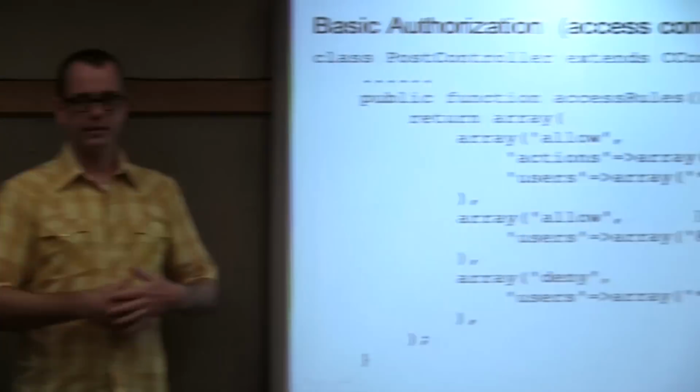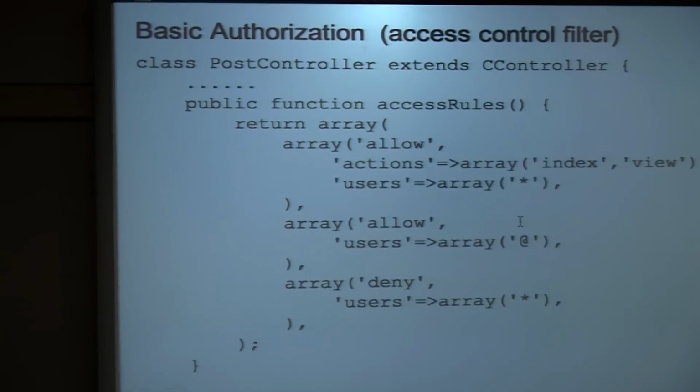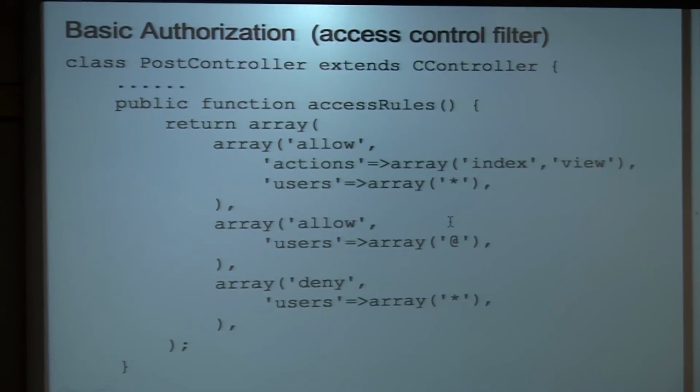And then at the end, it's denying the rest to everybody because you want to make sure that you're capturing that, the safety net. It's basically, because these rules are if there's a match, do the access, but otherwise it's just going to keep looking. And if you don't put something down here that basically is that safety net of saying deny everybody else, how'd you get through my access control rules? Well, here's the last one that's going to hit, and it's going to say, I didn't find one good one for you, you're any user at all, I'm going to just deny you access to it. It's more of a good practice than a necessity.